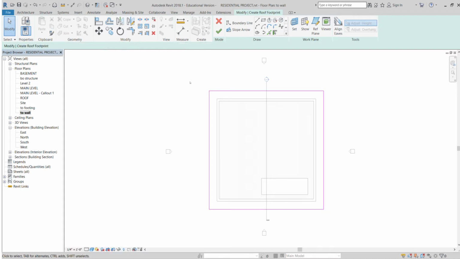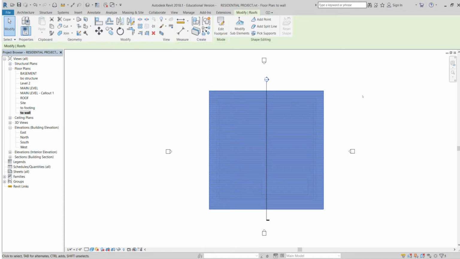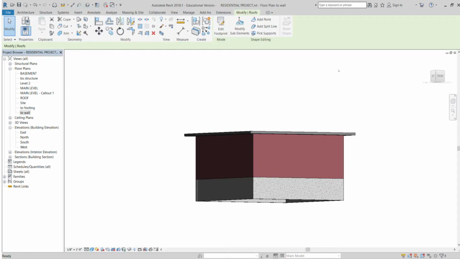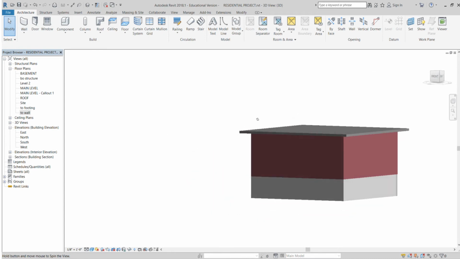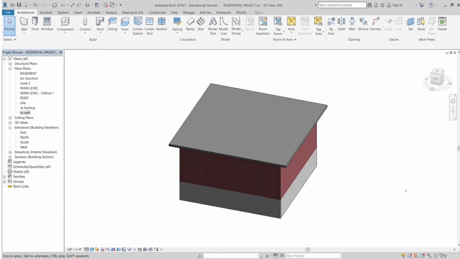Okay, it's as easy as that. I'm going to hit finish. I'm going to pop into 3D and take a look at this. And there's my little flat roof. There are residences that have flat roofs, but of course you'll probably use these a little bit more for a commercial type application, which we will be drawing, a commercial project called Wireless Switch for your final project. Okay. But that's how you're going to draw a flat roof, okay?